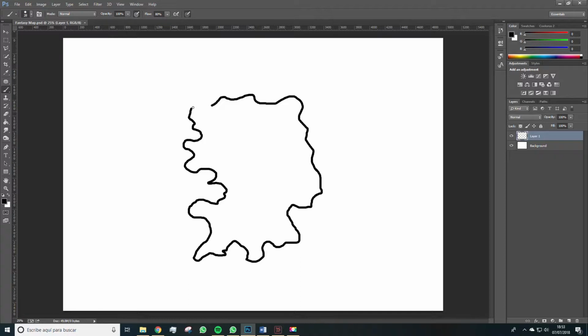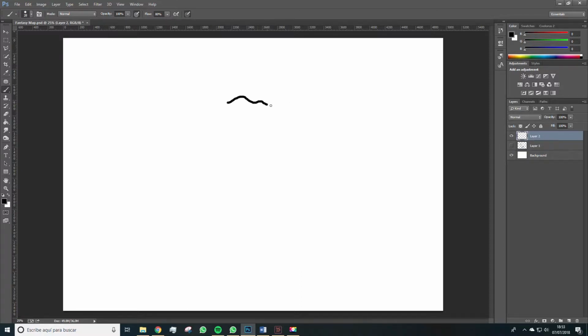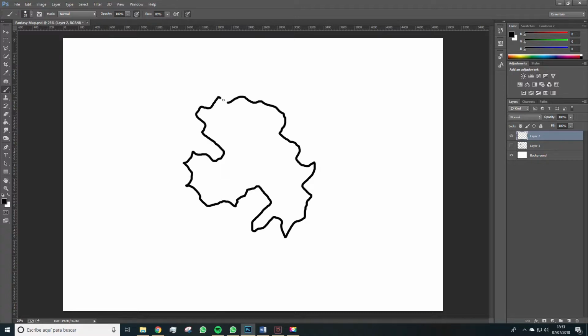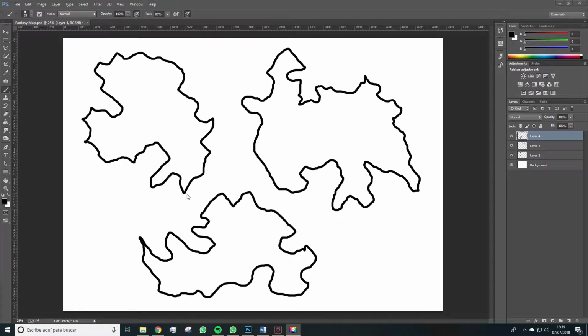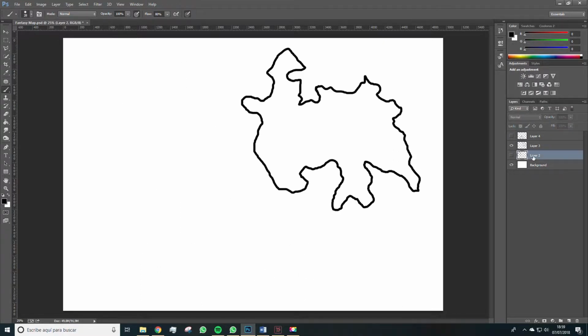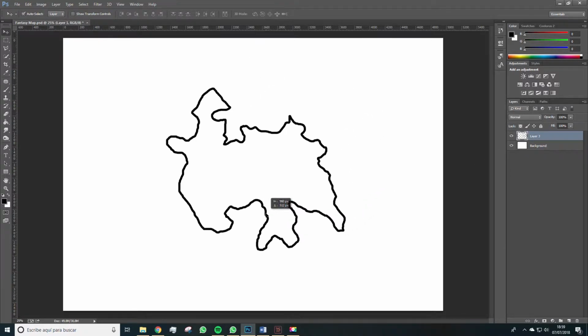Remember, this is just a sketch and we'll perfect all of this. So this would be the first shape of our first supercontinent. Obviously, we can change this factor and try with other shapes. We can do another map shape, for example. Once we have made different tests and we have a shape that we're satisfied with, we delete the other tests and we keep the one with which we'll stick. In this case, it would be this shape.